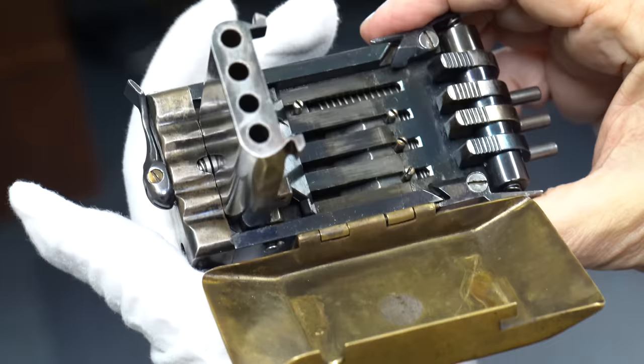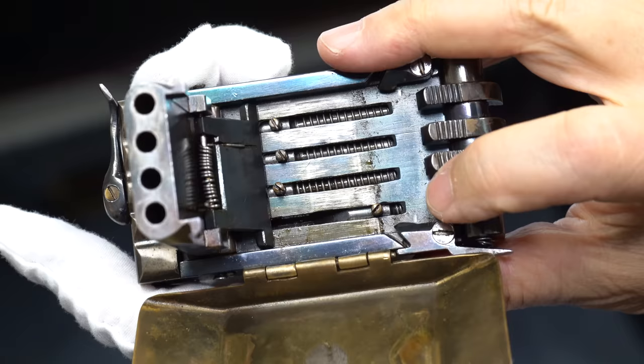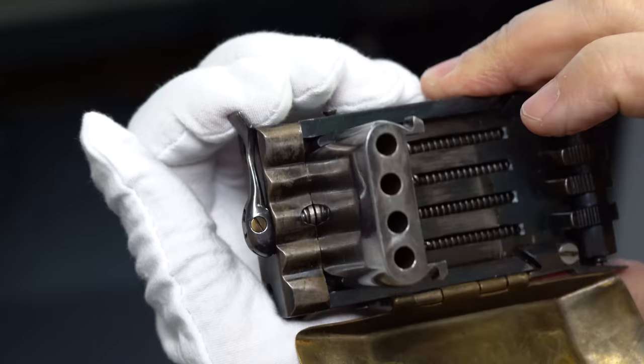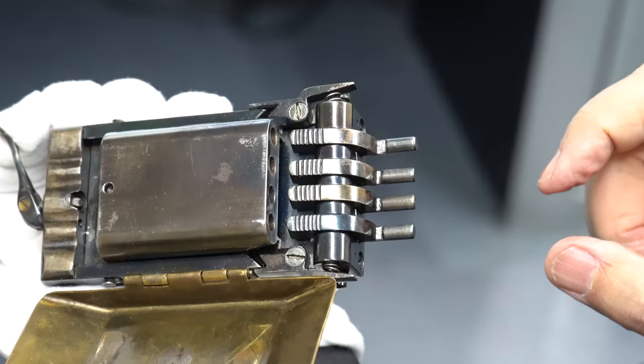I have to tell you, I shouldn't even joke like this on YouTube, but I think that was funny. I did take the shells out — they were dummy rounds, there were holes drilled in them. So that fired it, but in order to reset it — see this little lever, that holds it in place. To recharge it, let me fire each one of them. So there's one, two, three, four. To recharge it, all I have to do is pull this lever back, push this down. You can see how the striker moves back and the firing mechanism resets — you're ready to go again.